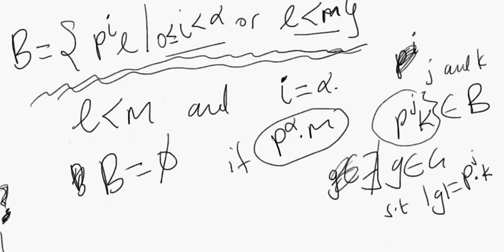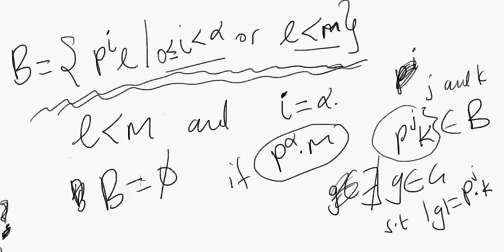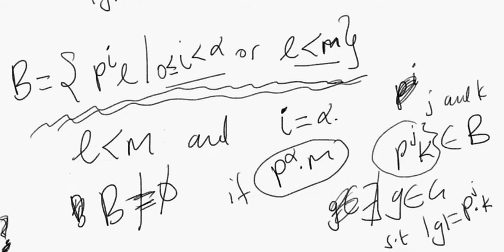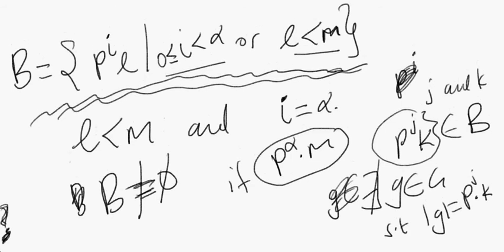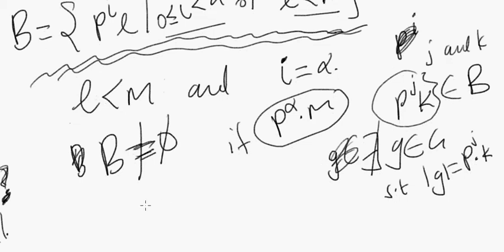So, if we're saying that B can't be empty, okay, maybe that's something we can contradict, that maybe the assumptions we're making would lead us to say that B is empty. Perhaps. Well, let's say the way we've defined B, are there certain elements that it cannot contain? For instance, can P to the alpha times M be an element of B? Is the question. What would that mean?